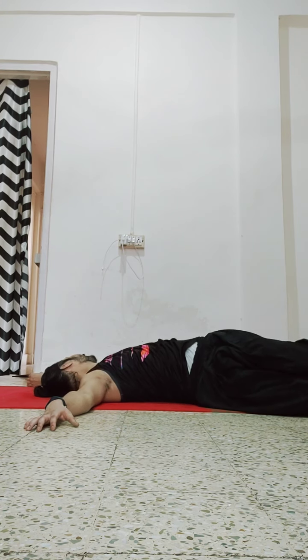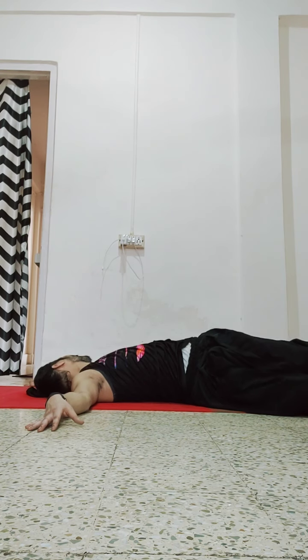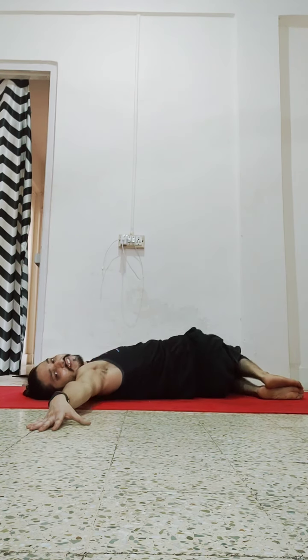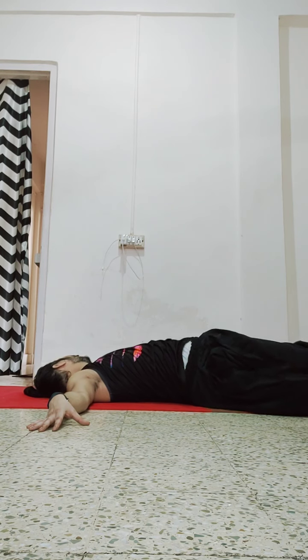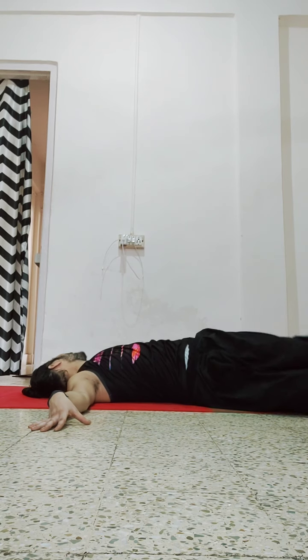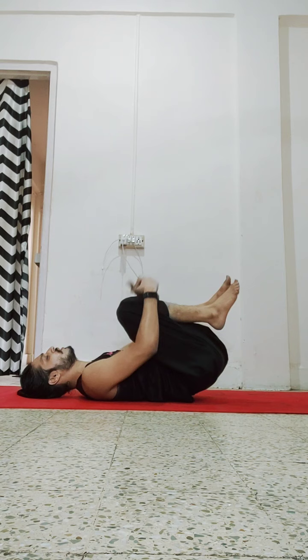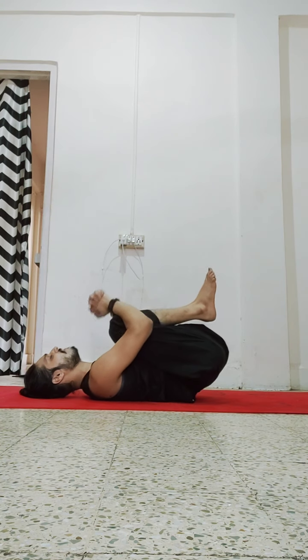Markatasana. 1, 2, 3, 4, 5, 6, 7, 8, 9, and 10, everyone. Hold your knees nicely towards the chest and just take 5 long deep breaths there.